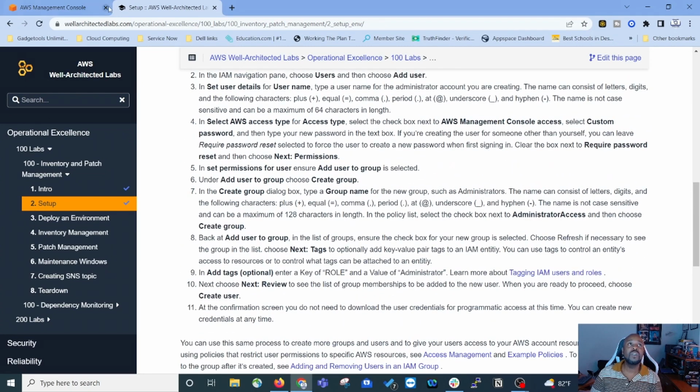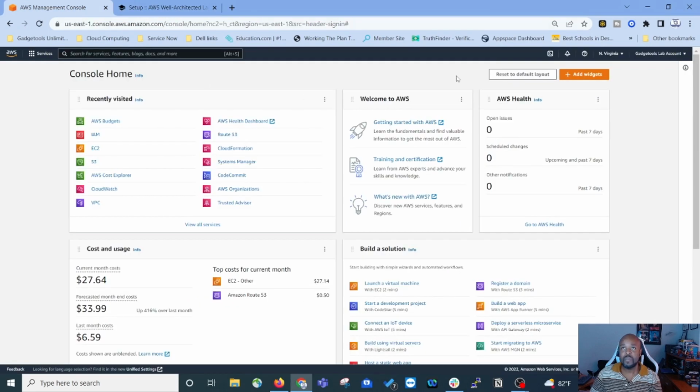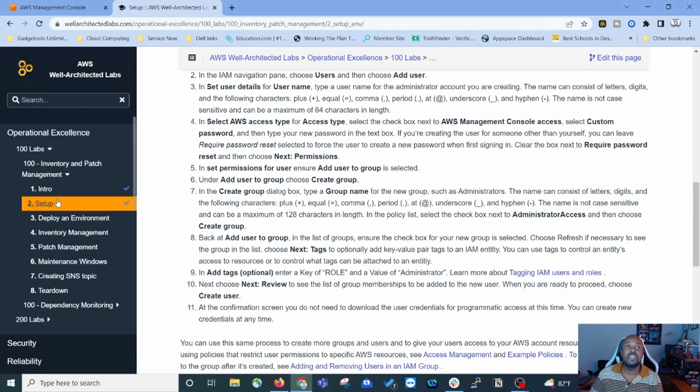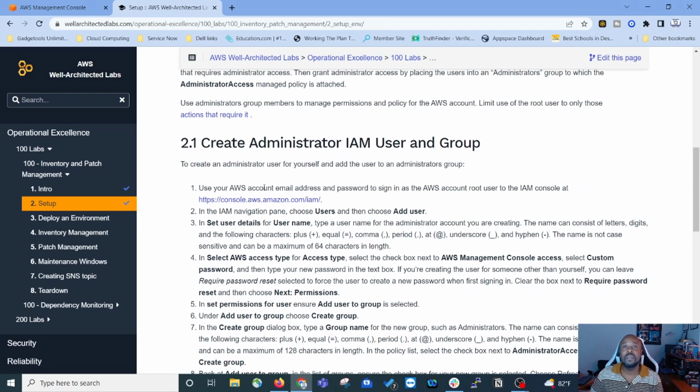So what we're going to do is click over here into our console home. I've already logged into my console. The first step, setup 2.1, asks us to create a user that is not the root user, add that user to a group with appropriate permissions to deploy resources, then sign out as the root user and sign in as the user we created.